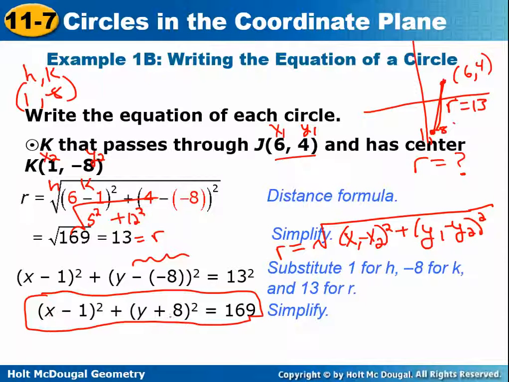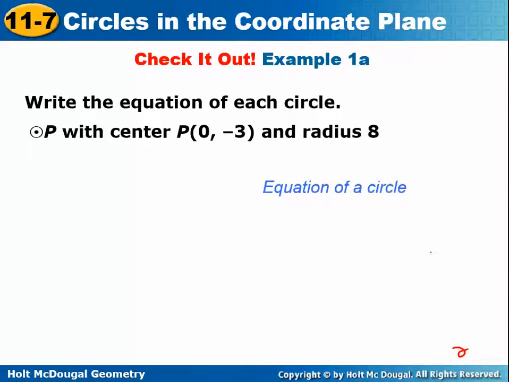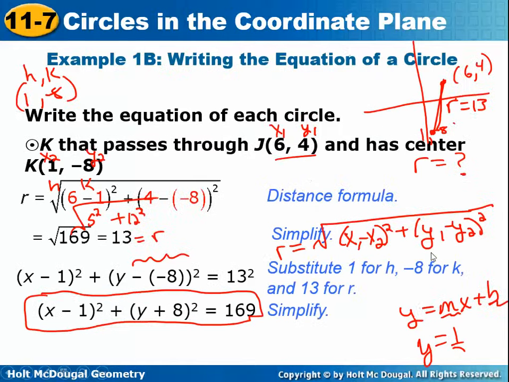But you can't do anything else after this. We want the x and the y in it. It's just like when you write the equation of a line, right? You can replace the m and the b, but you don't replace the x and the y. You might get y equals 1/2 x plus 3 or something. The x and the y stay in them, just like the x and the y will stay in the equation of a circle.